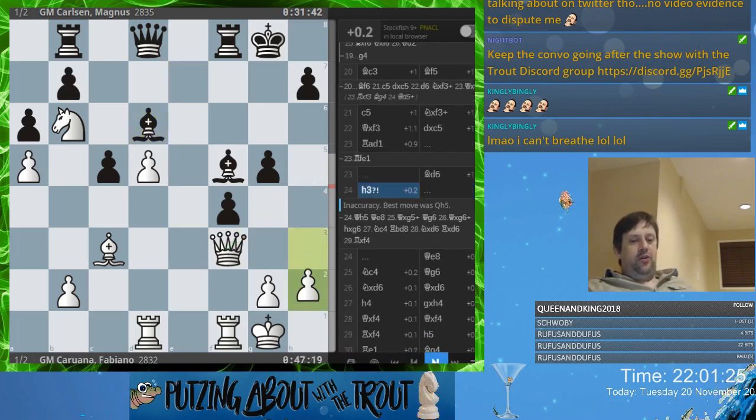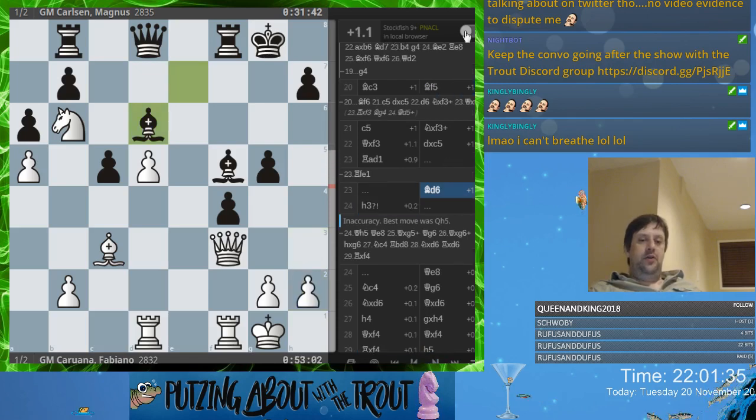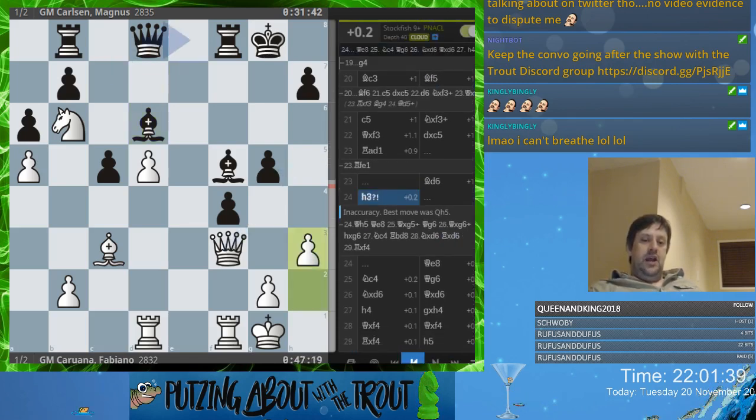And by playing h3, this is a move that Fabi's got to stop making. He's got to stop being afraid. And if we go back one move, let's turn on the computer. It goes from 1.4 to 0.2. It goes from winning to dead draw.